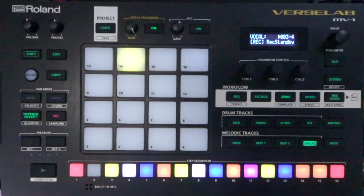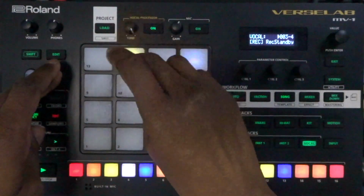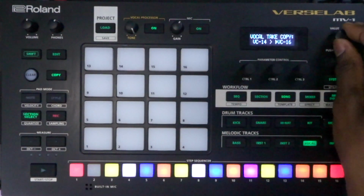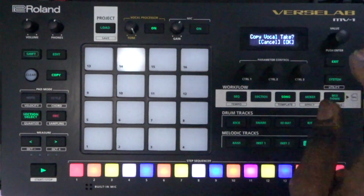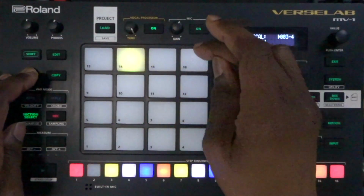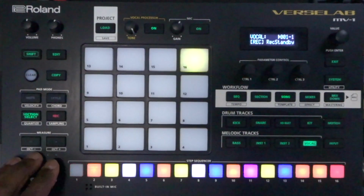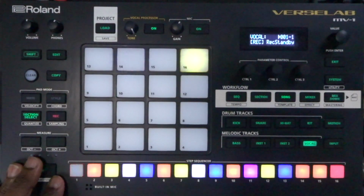All right, so now that I have it, I just want to copy and put it on. I want to copy this and put it here. And then I'm going to erase that one. Okay, so now that I have that done, I'm going to go in and start placing them throughout the song so that we can get it all done.